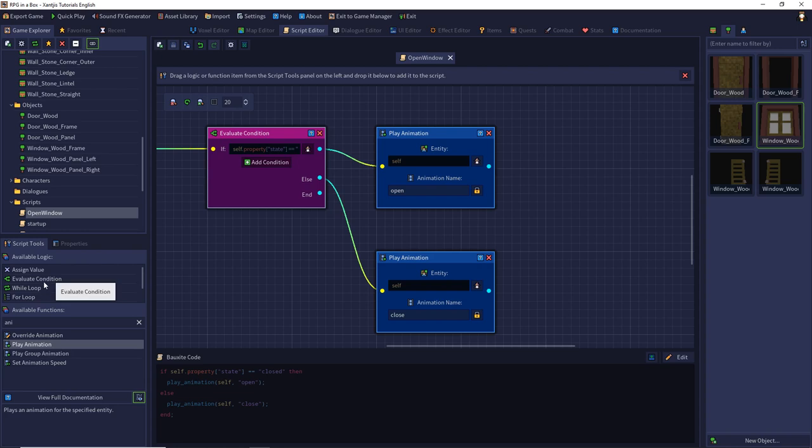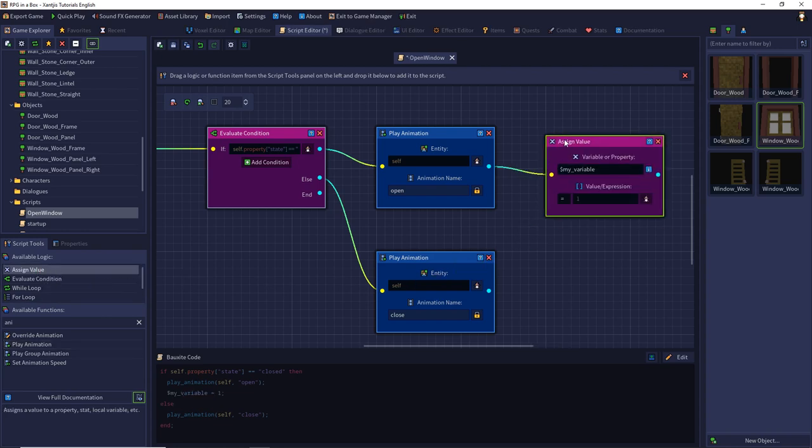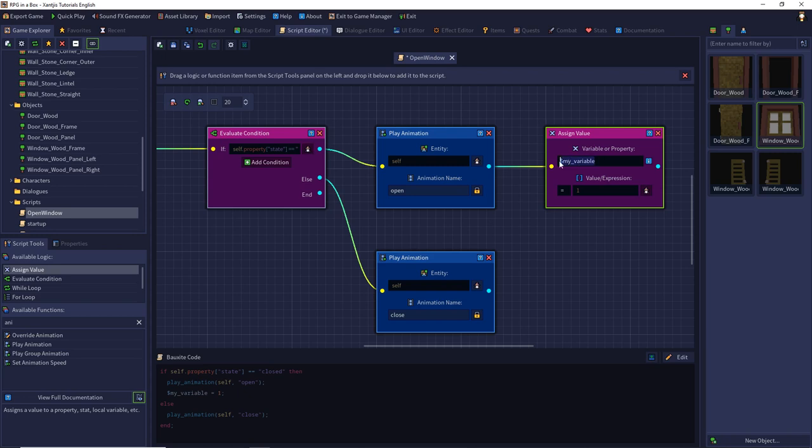So let's do this. We want to assign a value. And now we can open this again and copy that to use it here. That is a variable starting with a dollar sign. We can use keywords. Self is a keyword, and that is programming language.